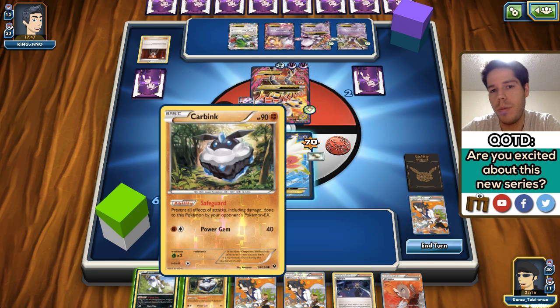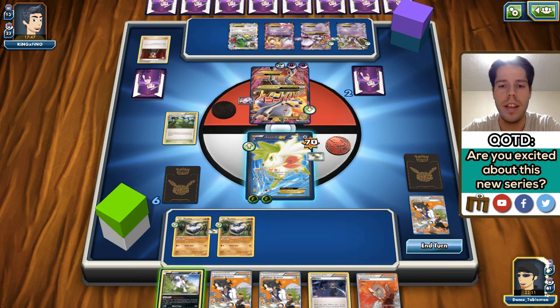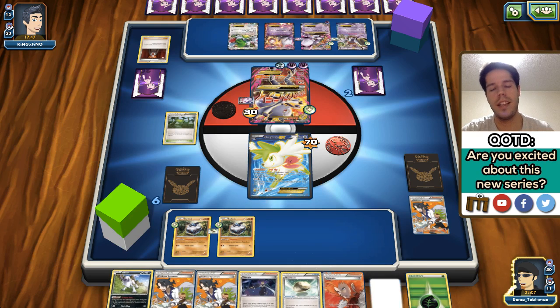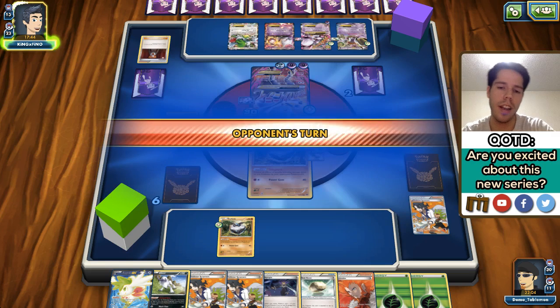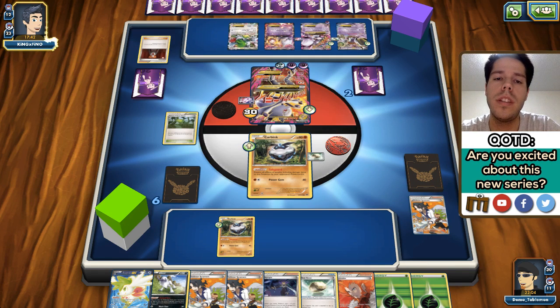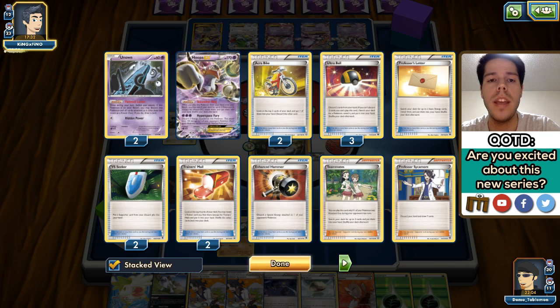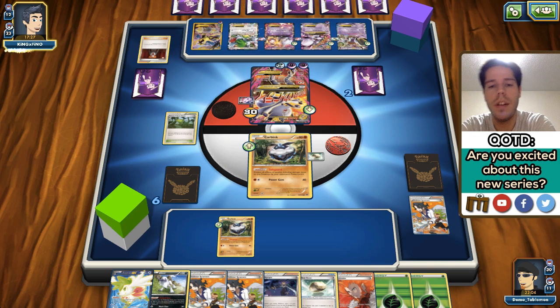I mean, I could bench another Carbink just in case. Doesn't really make a difference. And I'm just gonna Sky Return. Thankfully my opponent didn't pick up the Shaman. I guess he was thinking, well, this is a Mega Venusaur deck, so I'm gonna KO the Venusaur. And if my opponent doesn't have Hex Maniac here, we might actually be able to win. Which would be pretty funny. Okay, he has Alakazam. Okay, the damage counter placement could be an issue. Could definitely be an issue.